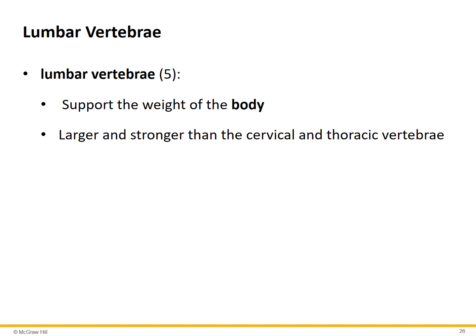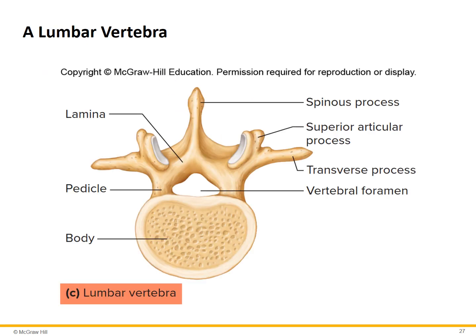All right, the lumbar vertebrae, these are the largest vertebrae because these support the entire weight of your body. So they're much larger and stronger than the cervical and thoracic. Right? The body of the vertebrae is very massive, and the spinous process is very short, it's blunt, and it only extends straight out. Okay, where the thoracic vertebrae kind of makes like a little curve and dips down inferiorly.